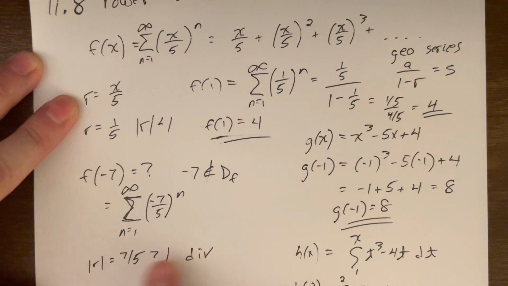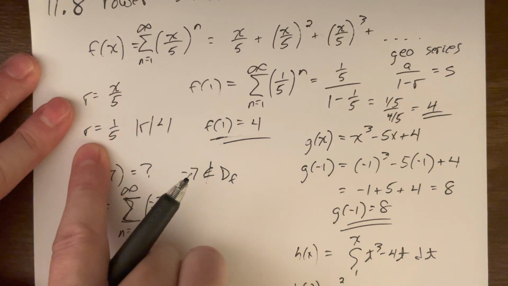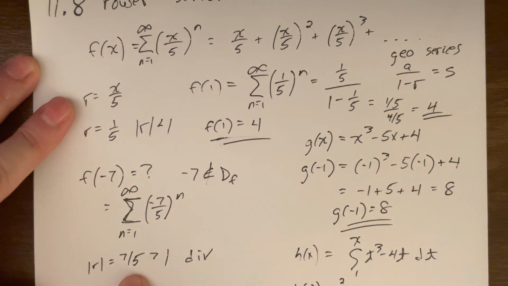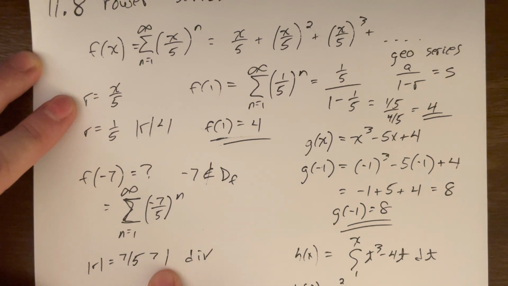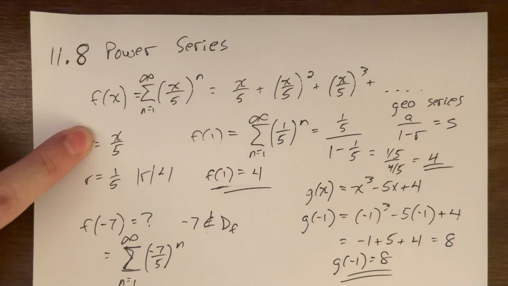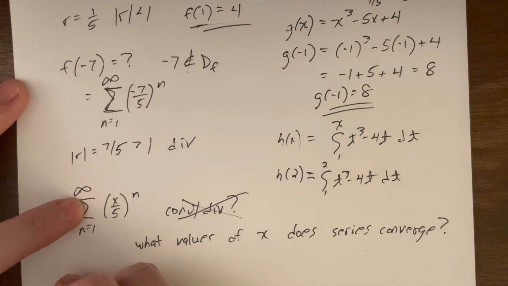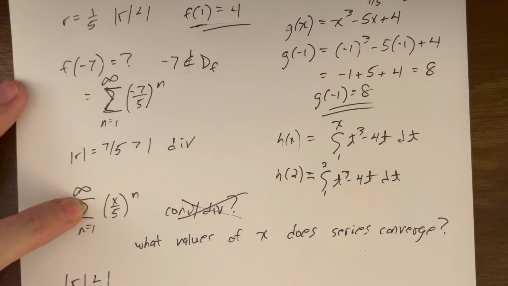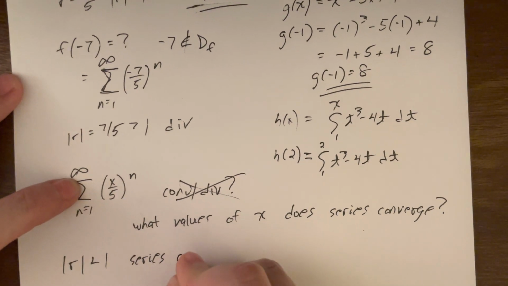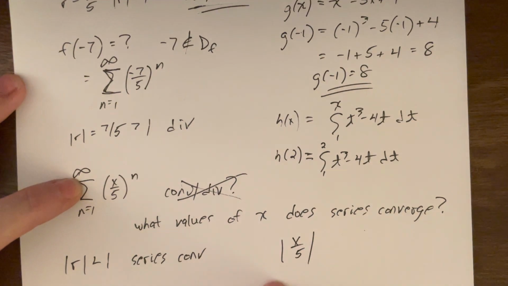Once I did plug in specific values for x, then I looked individually. Well, now this is r, this does work, so this one does converge. But with this r, this does not work, so for this value of x, it diverges. Let's do this generically. Let's go back to this r value in this generic series and realize, okay, as long as the absolute value of r is less than 1, then the series converges.